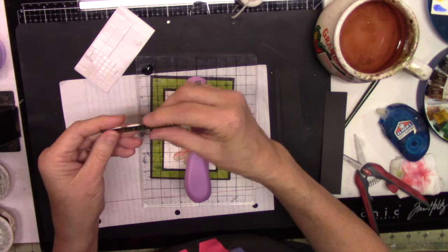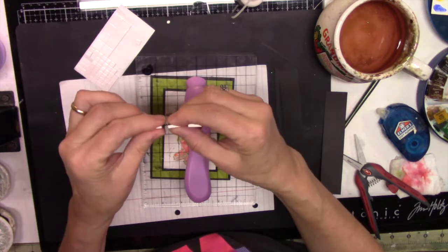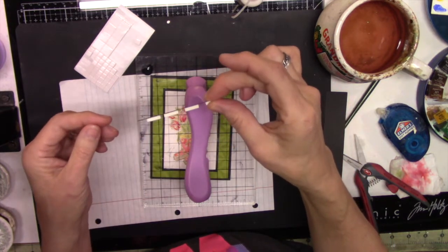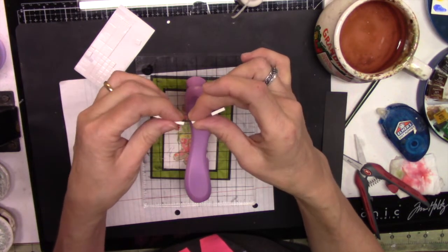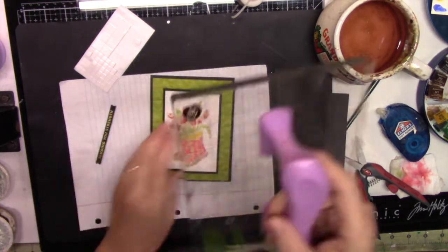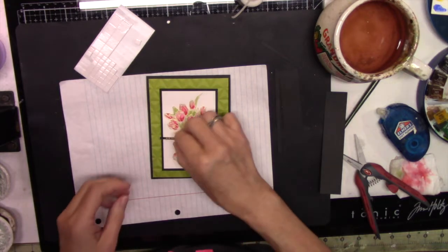I like to put a lot, especially if my strip is long. I want to make sure that it's enough cushion, so if I mail this, it will maintain its shape. I've noticed that if I just put adhesive or foam at each of the ends and leave the middle without any foam, it tends to bend, or when you put it through the mail, it doesn't keep its shape. So I like to do that. That's just personal preference. And then I'm going to put that right there.